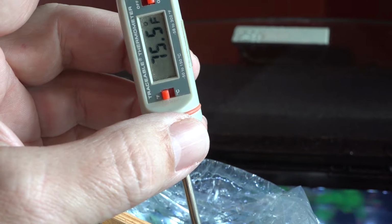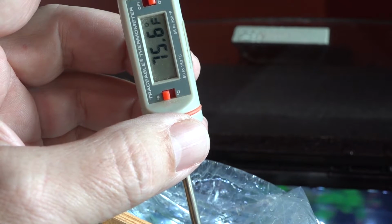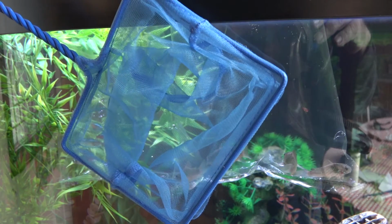Now, the general rule is when there's a 54-gallon tank, for example, you might think you can put in 54 inches of fish in there. I plan to keep about half that capacity.